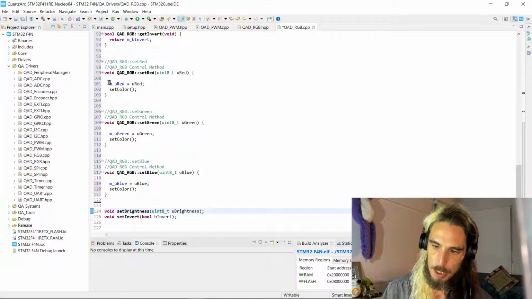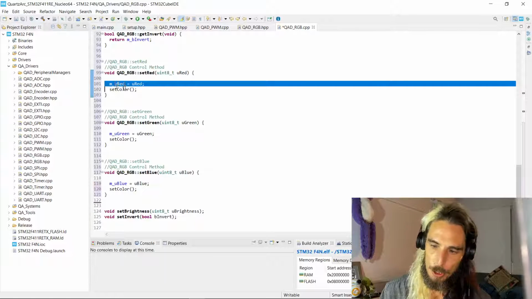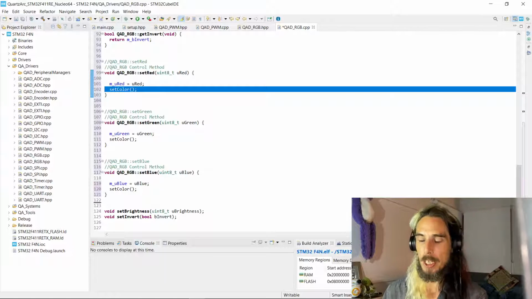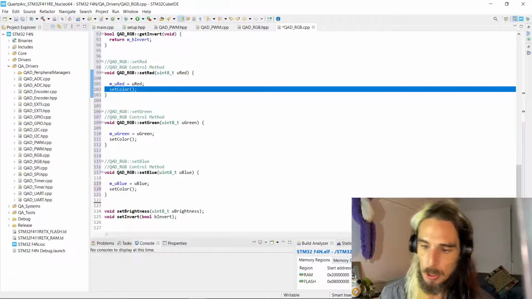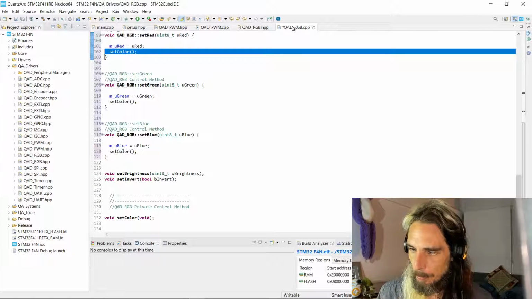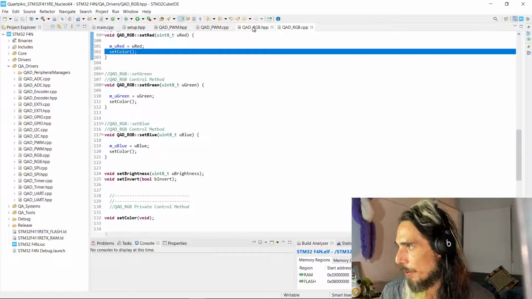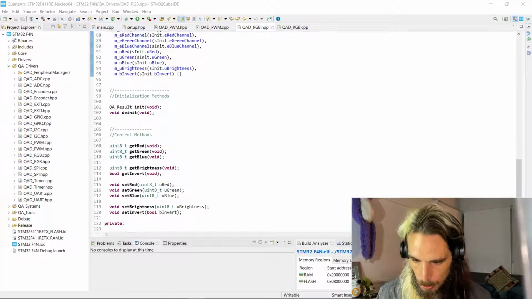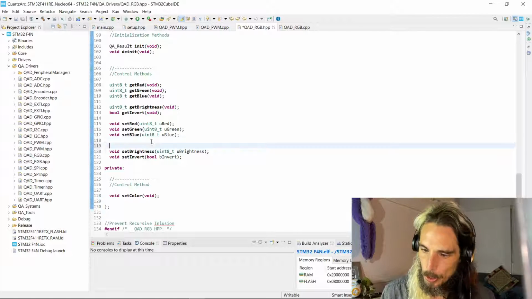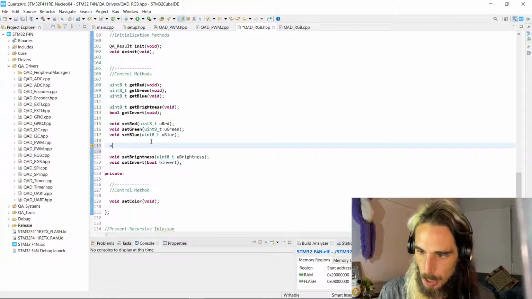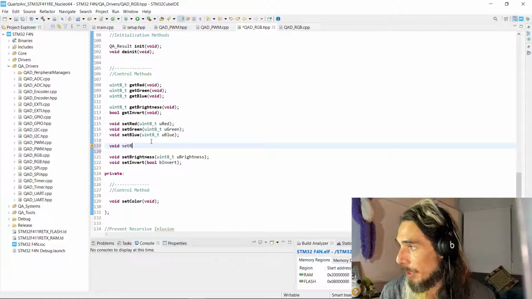And we'll notice with these ones, effectively it's copying the value across, so it's storing that value in the driver and then calling set color, which is where it's actually going to be updating the PWM values to draw or to display that particular color on the LED. We're going to add a couple of other methods to allow us to set all three components, so the red, green and blue all at the same time as well. So we'll jump back to our HPP file and we're just going to call these guys set RGB.